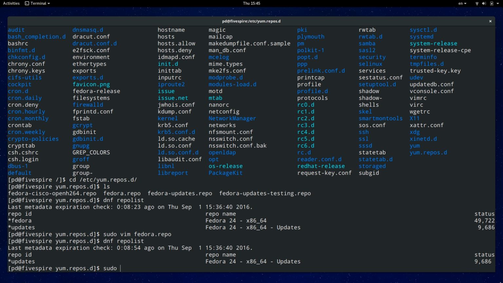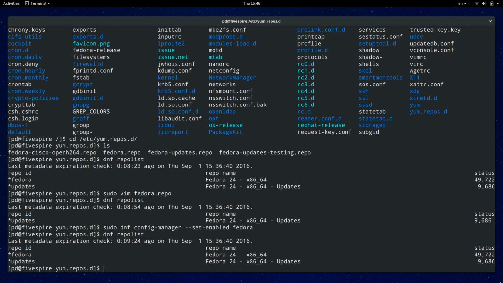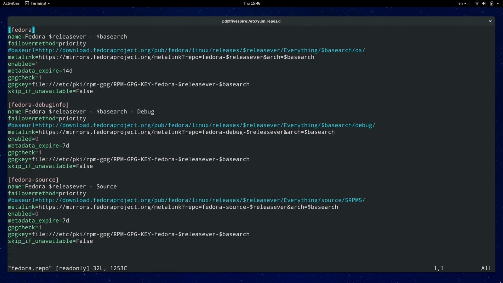To re-enable Fedora directly through the command line program, it's dnf config-manager, and we set enabled and we pass the Fedora name. And we can rerun the repo list command once again, and we can see that Fedora is back in our list. And let's just, for the hell of it, take a look at the repo config file, and yep, enabled is set back to true.